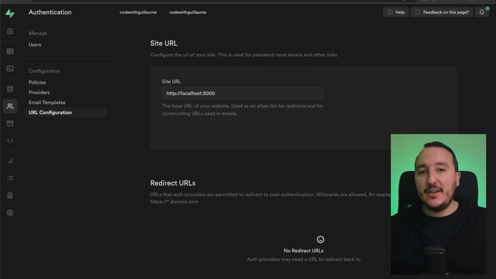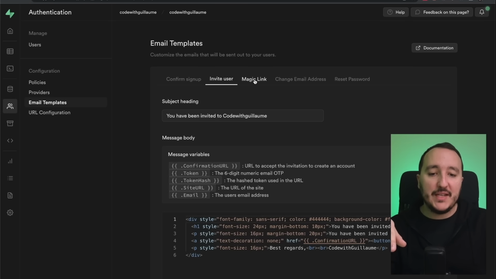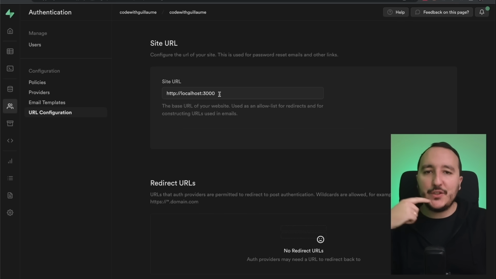When a user is signing up to your front-end application, or if he invites a user to join it, for instance, well, there is a redirection that is triggered from the button in the email. And actually, you have to deal with the URL confirmation, this variable that we can find in the email template. We saw previously that we can inject this variable inside the email templates of different cases. However, this URL has to be changed once you are in production.